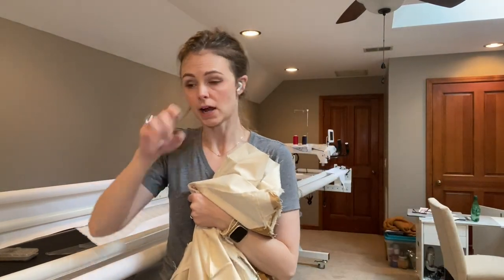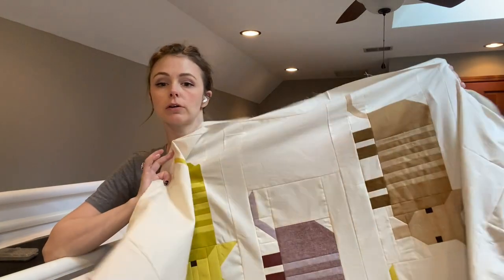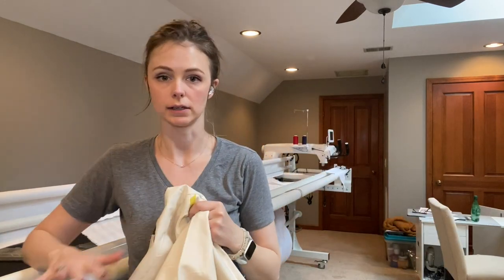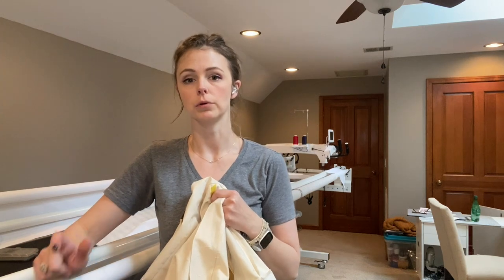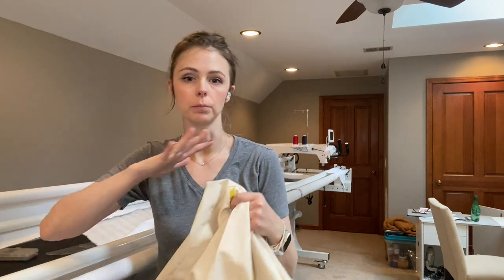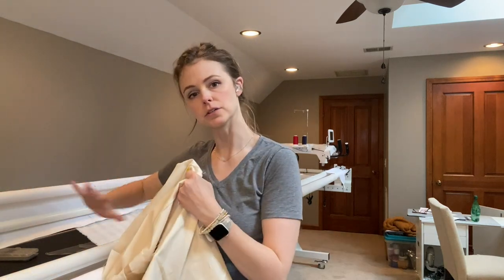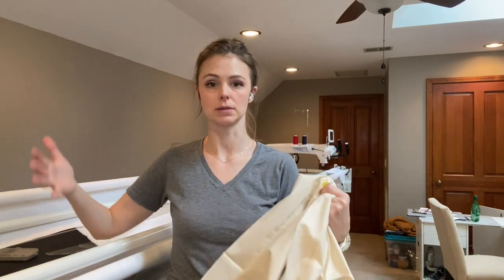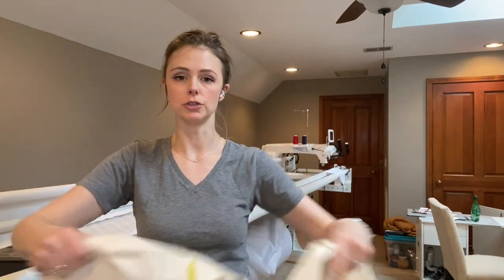Now, you may have noticed I have been spraying. I'm spraying because I don't iron my backs and I'm not going to iron this. Now, I have ironed all of the seams so that they sit nicely, but I'm not going to iron the entire quilt top. I will do a little mister of water to help add some moisture to that area. And then as we roll it up, it will help it lay flat. And as we progress through the quilt, the tension that is there will help to eliminate those wrinkles. So I'm gonna go ahead and jump into putting this on.